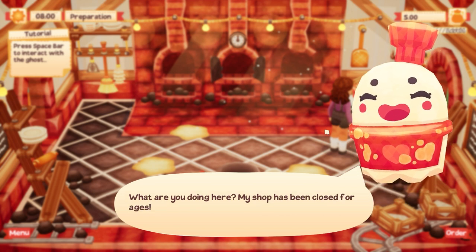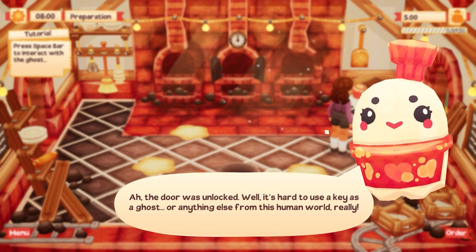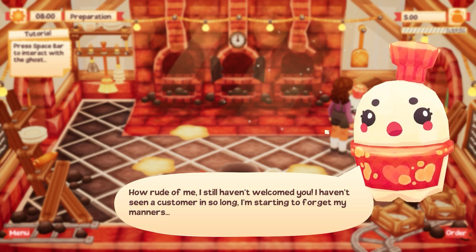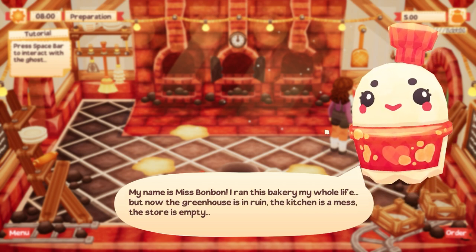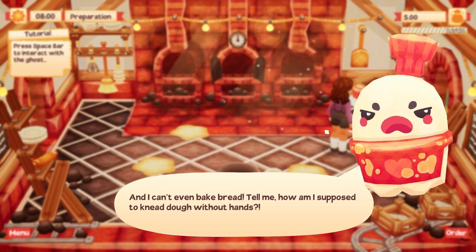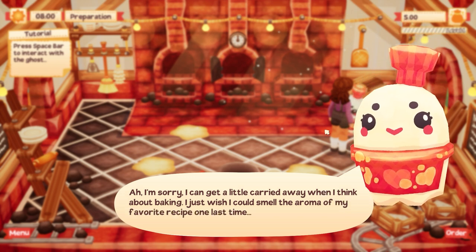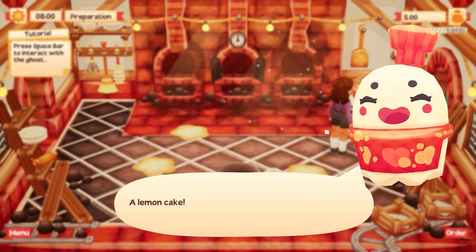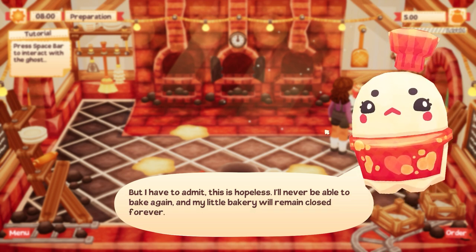Eek! What are you doing here? My shop has been closed for ages and the door was unlocked. Well, it's hard to use a key as a ghost or anything else from this human world. Really? How rude of me. I still haven't welcomed you. I haven't seen a customer in so long. I'm starting to forget my manners. My name is Miss Bonbon. I ran this bakery my whole life, but now the greenhouse is in ruin. The kitchen is a mess, the store is empty, and I can't even bake bread. Tell me, how am I supposed to knead dough without hands? I'm sorry. I can get a little carried away when I think about baking. I just wish I could smell the aroma of my favorite recipe one last time. A lemon cake! But I have to admit, this is hopeless. I'll never be able to bake again, and my little bakery will remain closed forever.